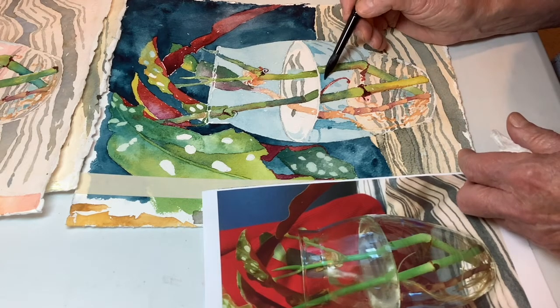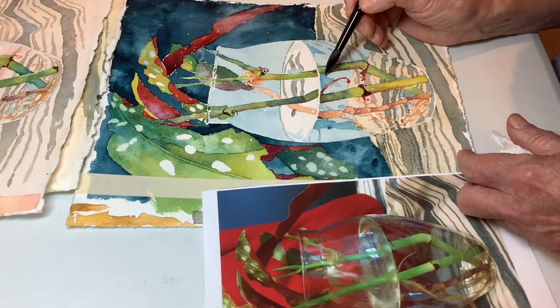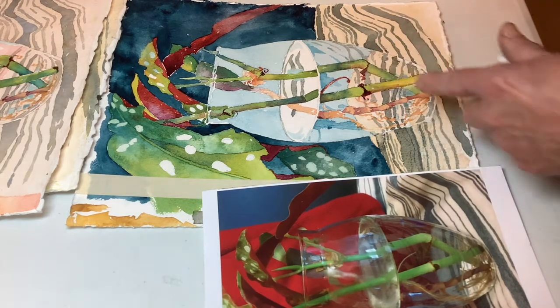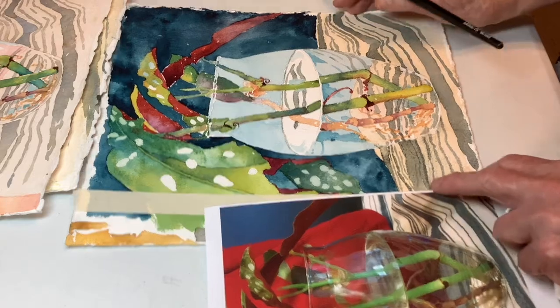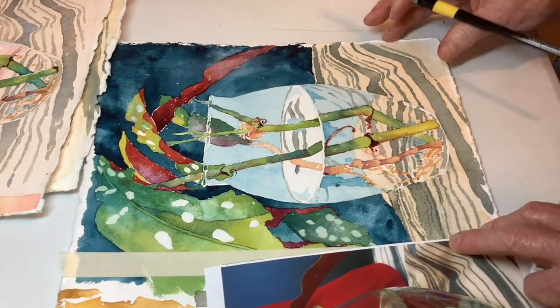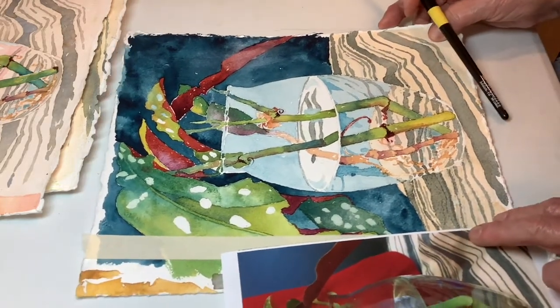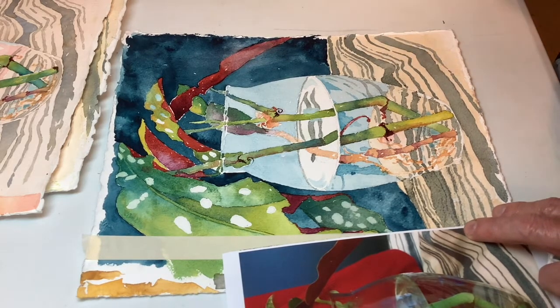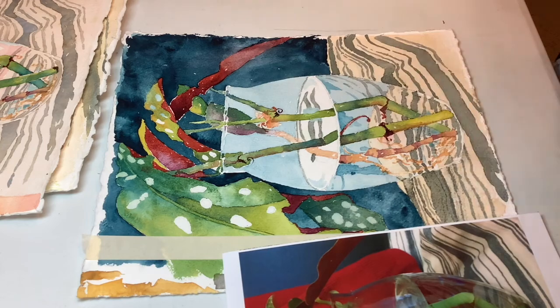Okay, I'll come back here and just put a drop of water in. Let it chase it back, maybe. Oh yeah, there it goes. Am I staying in the picture frame? Yeah. So, we've got that. We've got to go up in here and do something.